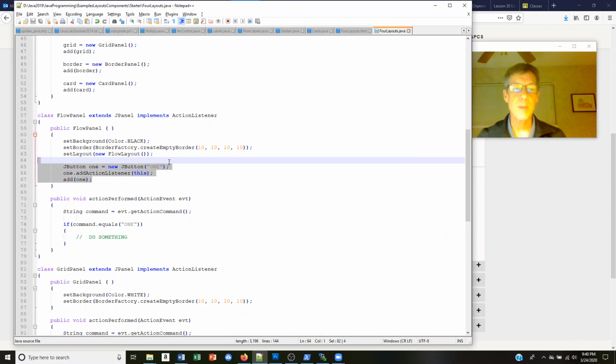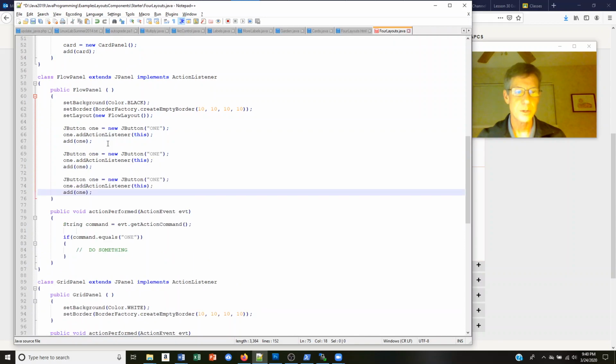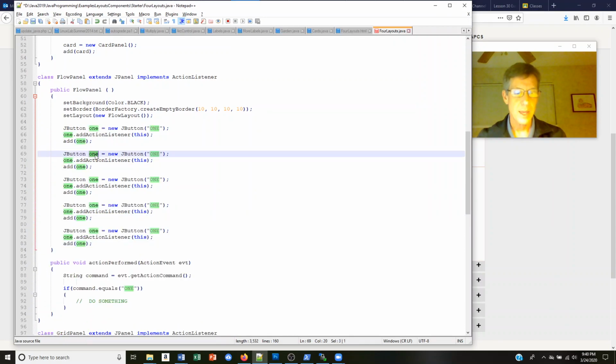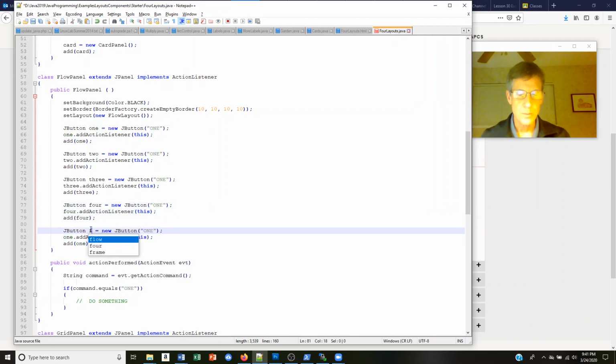All right, let's put some other buttons in there so we can see how they flow in. So I'm going to create 5 of them. So just 2, 3, 4 more, and I'll just call them 2, 3. You can call them whatever you want, but I'm just going to number them. The next one will be 4. The last one will be 5, and then we'll name them appropriately.